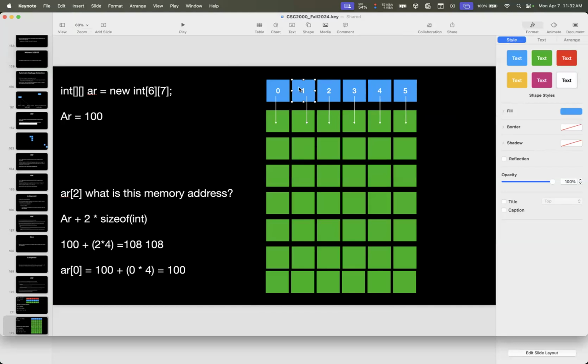So depending on the operating system you're on, a pointer could be 32 bits, could be 64 bits. Most of our modern operating systems, when you think about pointers, they're going to be 48-bit pointers. I think we mentioned that in class, even though all our operating systems today are 64-bit operating systems.